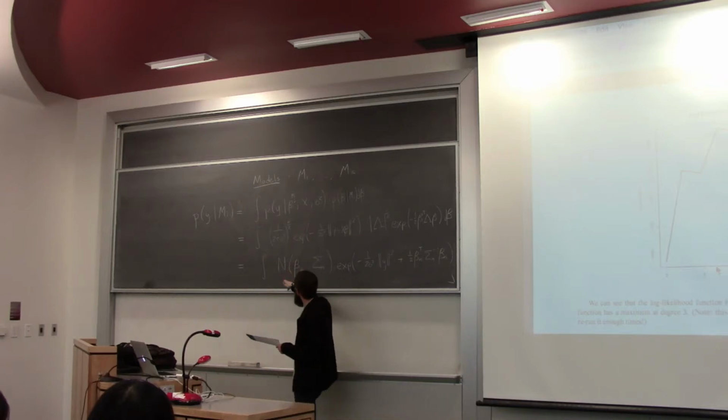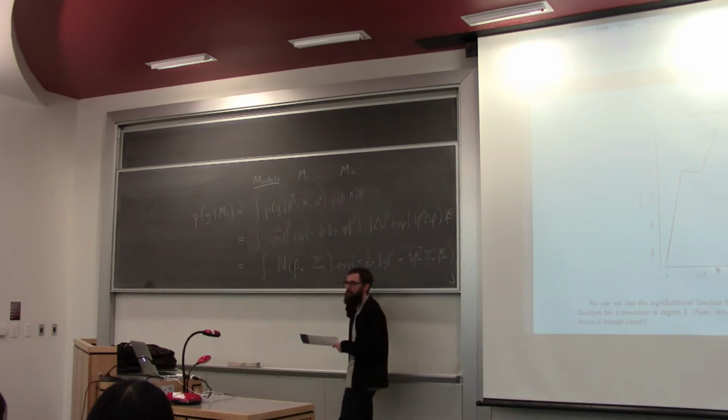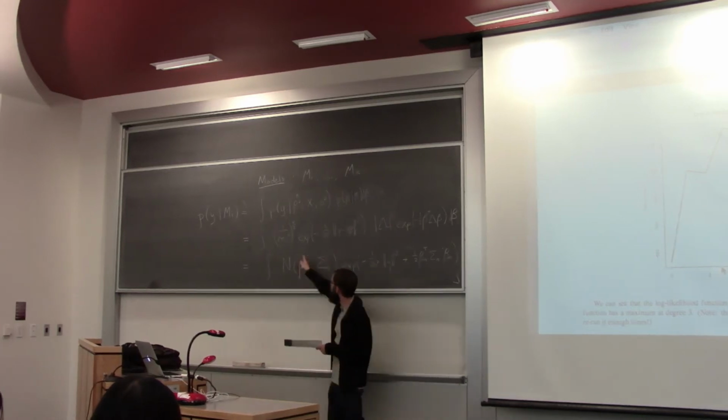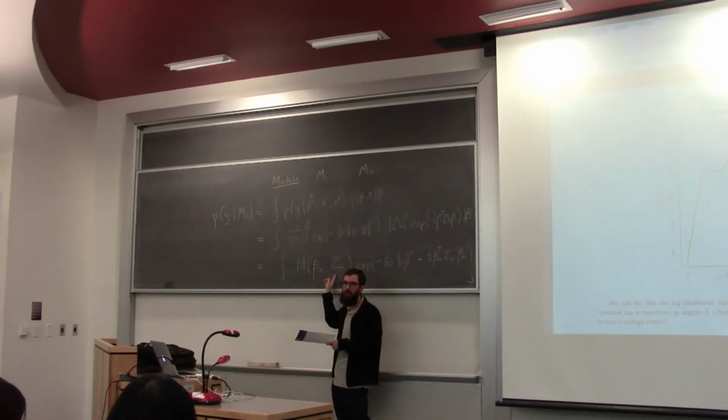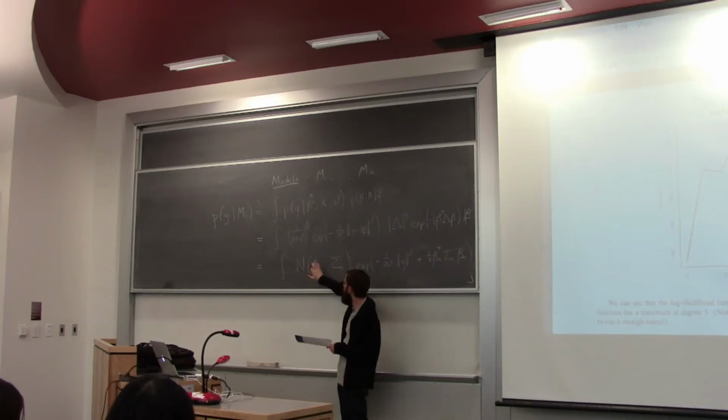And this is, by the way, a function of beta. So this is going to stay inside the integral over beta, but we're going to be able to integrate this in closed form because we know the normalizing constant for a Gaussian. So that's where we're going to get this term to compute easily.